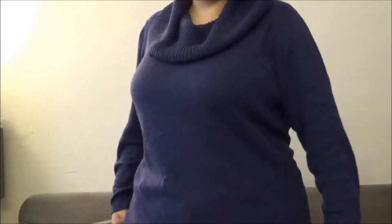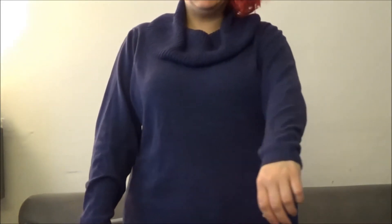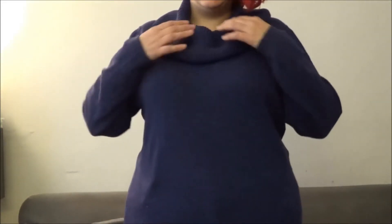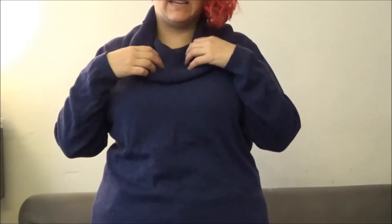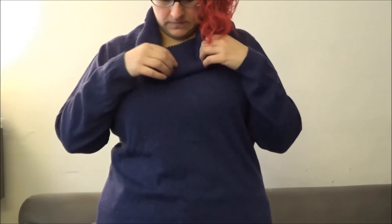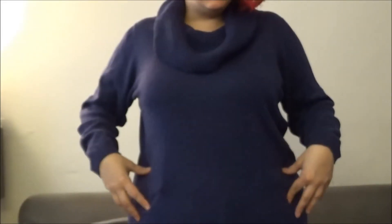That is it — let me know what you think. Do you think this is a pretty sweater? I do like the color — it's kind of a purpley-blue color. Do you think the cowl neck is weird? Maybe I'm just not used to cowl necks, but maybe they are supposed to look shapeless and blobby. Am I being a little too harsh on it? Do you love this piece? Let me know.